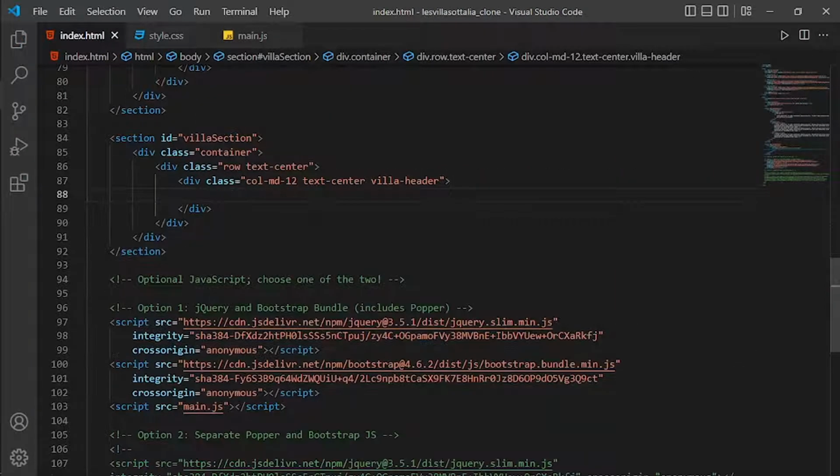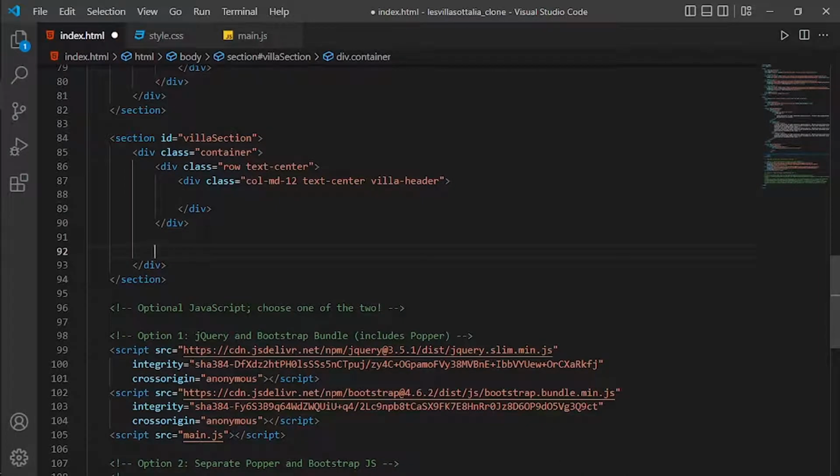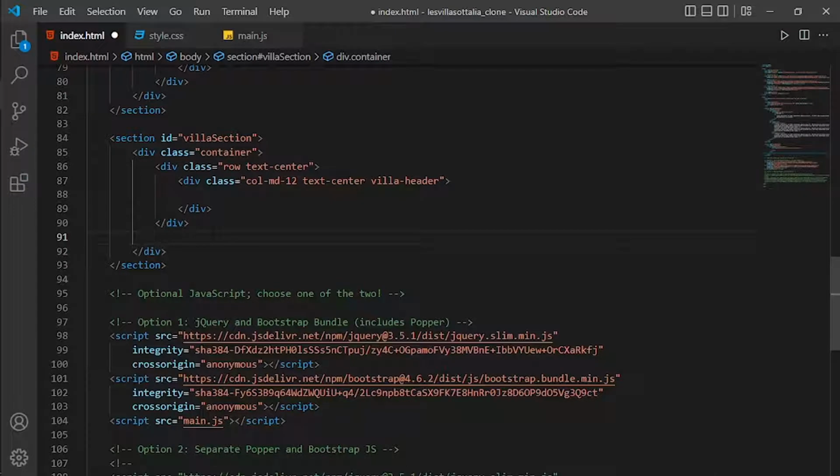For this one, I will leave it empty because this part is just going to contain an image, and we will give it by the background image property in the CSS.